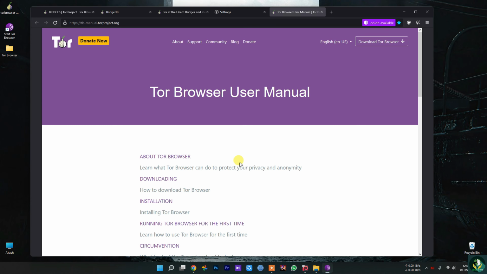So now that we have finished using the bridges, let's talk about the censorship problem. If someone offers to help you out of your censorship problem, you don't need to 100% trust them by giving a Tor bridge to help you access Tor.